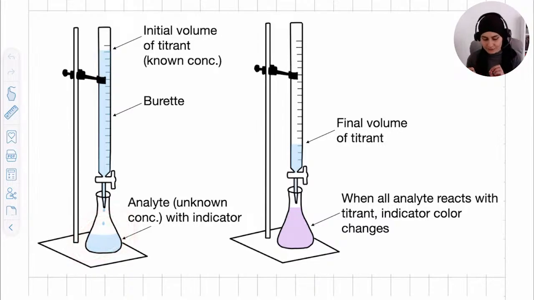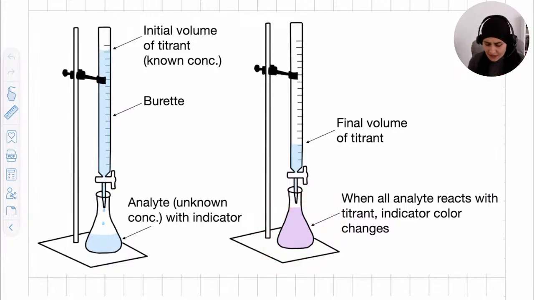You drop the substance down from the burette drop by drop, and it reacts with the substance in your conical flask. When all the substance in the conical flask has reacted, at that moment the indicator changes color. It should be a wisely chosen indicator, but we are not discussing that just yet. The main point is that you know the volume of the substance from the burette that was required to react with all the moles in your conical flask.